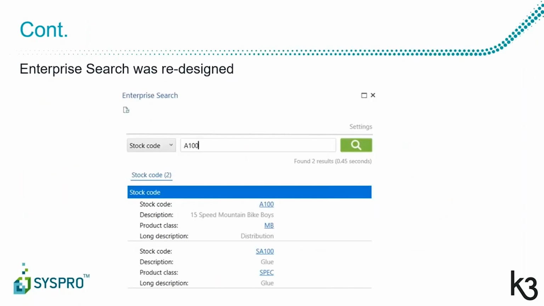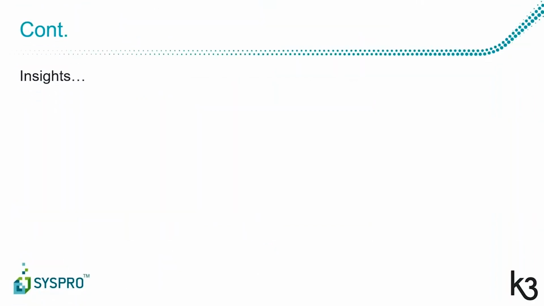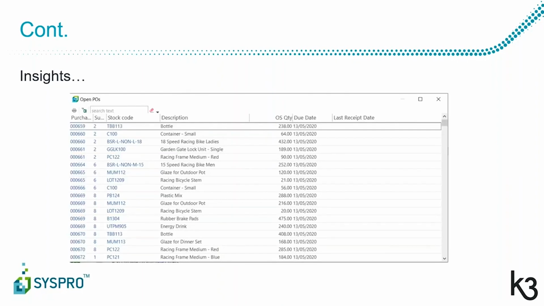Enterprise search went through a bit of a redesign to make it a bit prettier from my former slide. Here, you were allowed to search on particular areas, and also some copy functionality was added in. And obviously, we've banged on about this throughout the last 4 or 5 webinars: insights. You can use insights to also drive searching through the business and driving those tasks. So taking an insight, drilling into it, and then using the links within the insight to get through the system. And I'll show you a few use cases of how that might happen. There's an insight there.